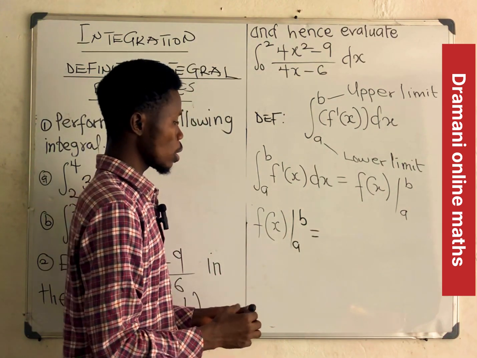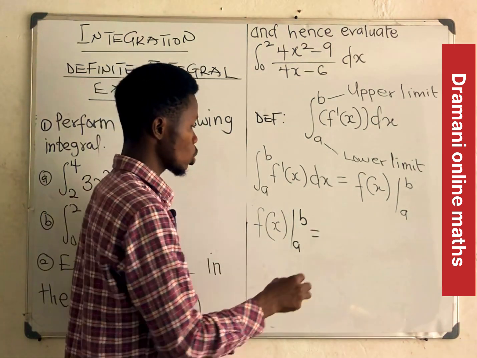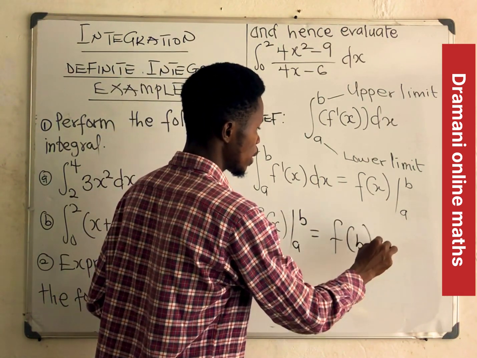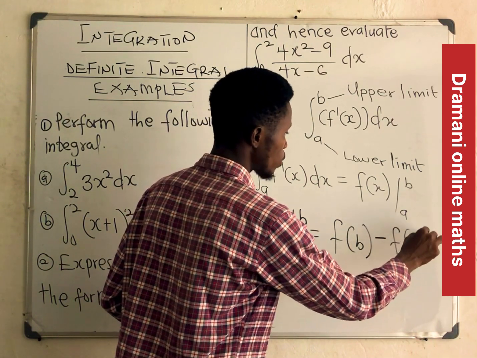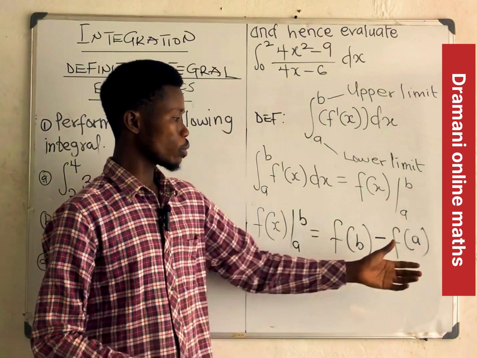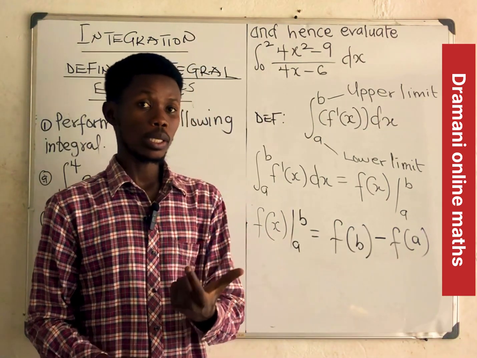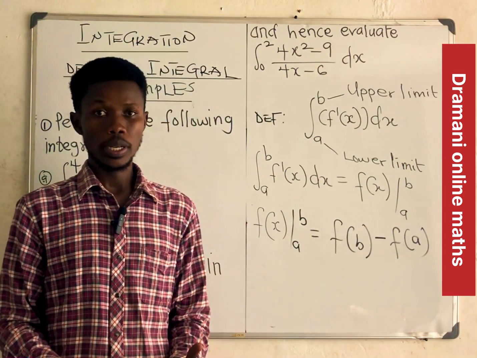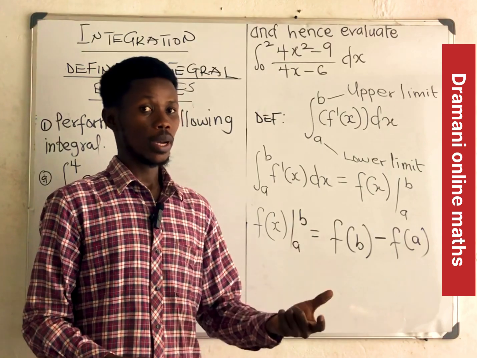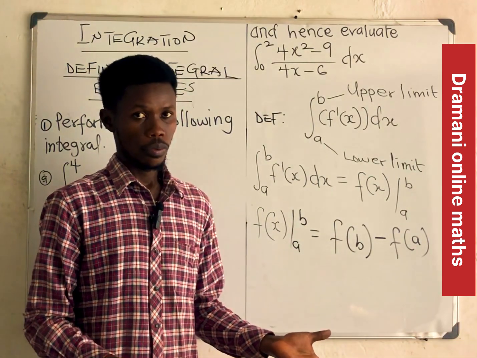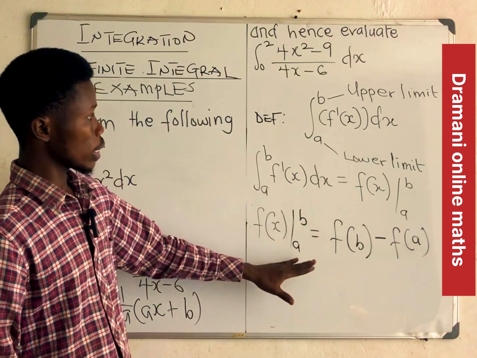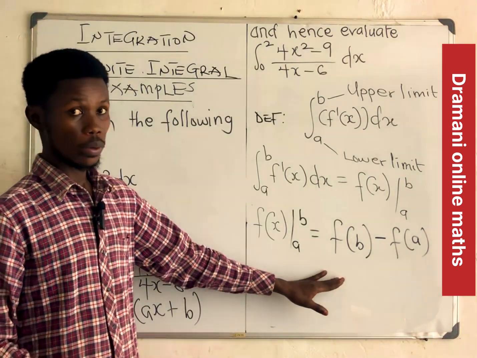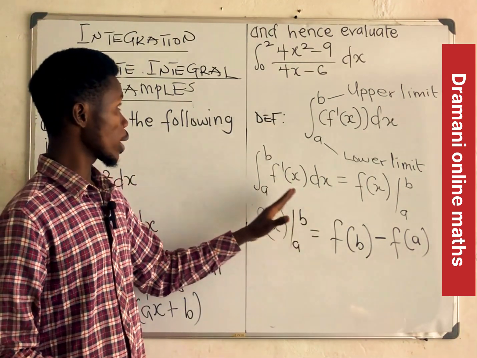This is how we do the substitution. We substitute the upper limit first. So that will be f at b, because wherever I see x, I put b there, minus the lower limit, f at a. Once we substitute it there, you get a particular value, and that value is the area under the curve. Already I've explained that integration is finding the area under the curve. So this is the definition of the definite integral and how to solve it. Now let's look at the examples.